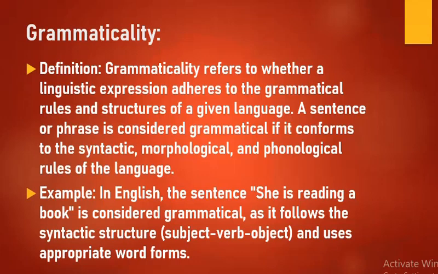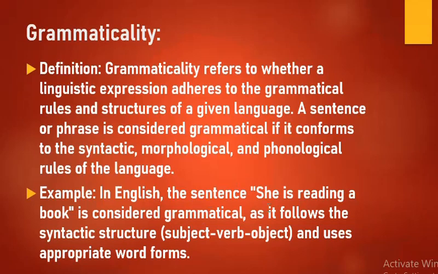So, grammaticality. Grammaticality refers to whether a linguistic expression adheres to the grammatical rules and structures of a given language. It's simply that while we write a sentence, it has to follow a certain grammatical rule according to the given language. So this is called grammaticality. A sentence or phrase is considered grammatical if it conforms to the syntactic, morphological, and phonological rules of the language. We discussed syntax, morphology, and phonology earlier. So the sentence has to follow the syntactic, morphological, and phonological rules of the language. Only then can we say that the sentence is grammatical.